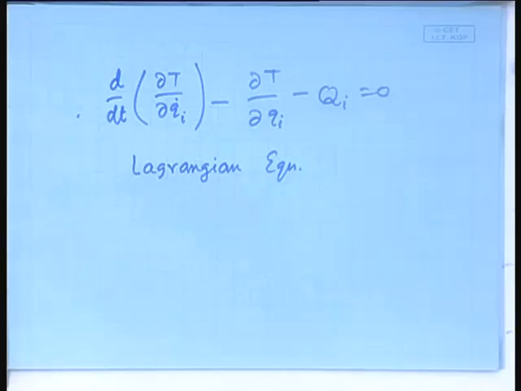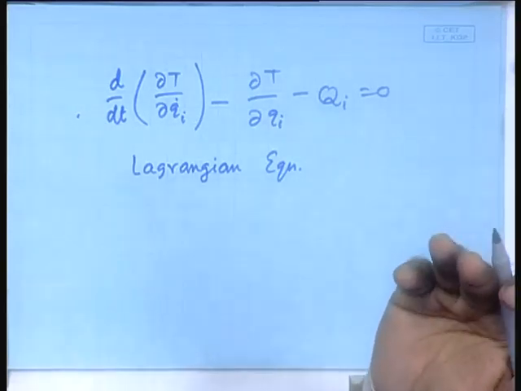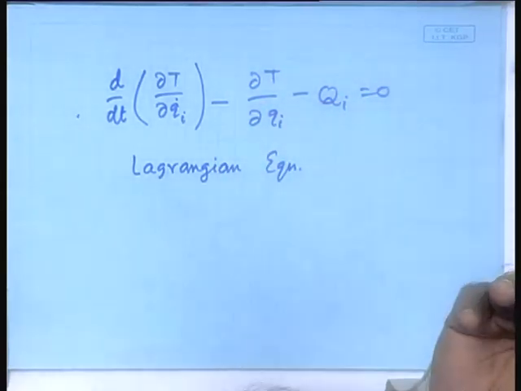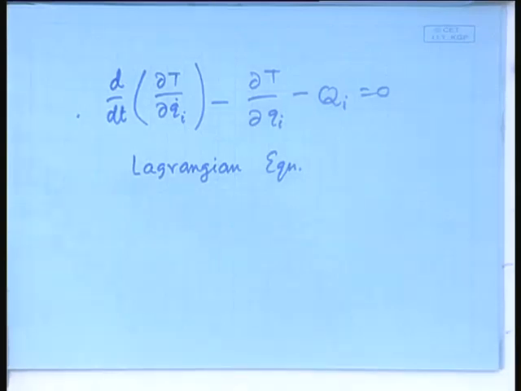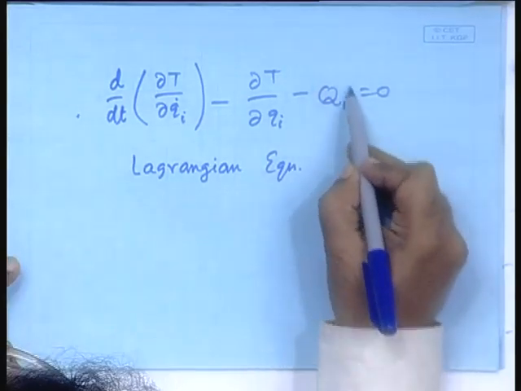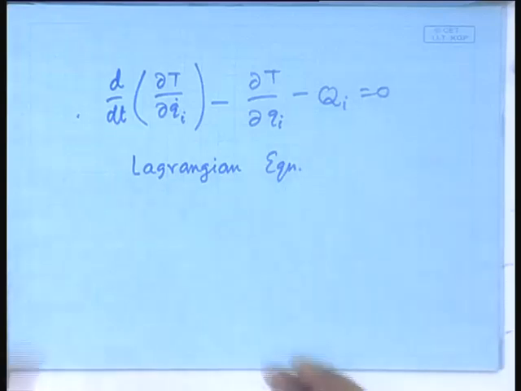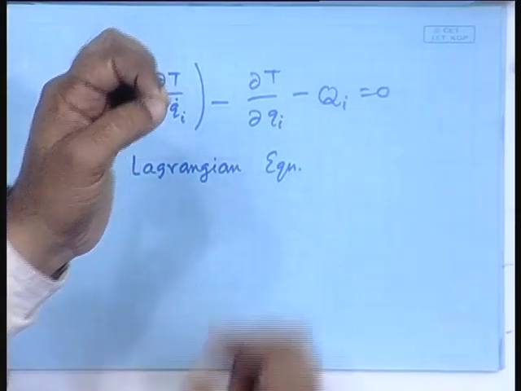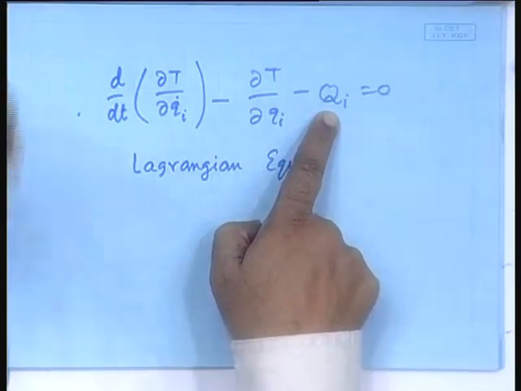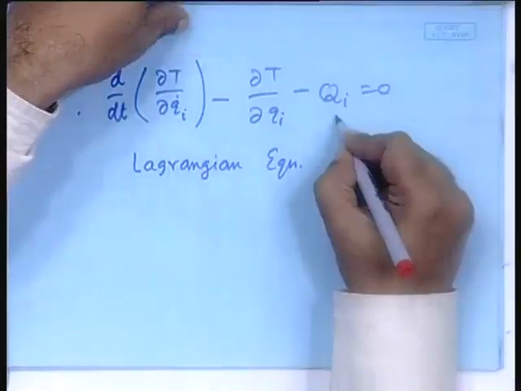You might wonder that initially we were talking about energies, kinetic as well as potential, but so far we have talked only about kinetic energy. So, where does the potential energy come, or where does the potential energy go? Now, you will notice that here we have got a generalized force. What does that mean? It means the forces on the bodies in the direction of the generalized coordinates. So, in the case of the pendulum, if you apply a force in the direction of theta, that will be the generalized force. Now, what does this force consist of? What could be the different types of forces acting on a body? Just think. So, these are the forces that we need to consider.